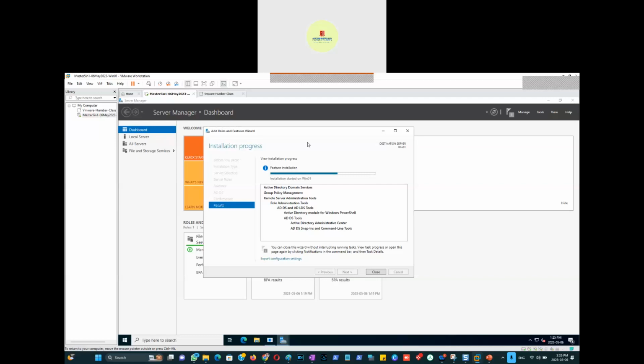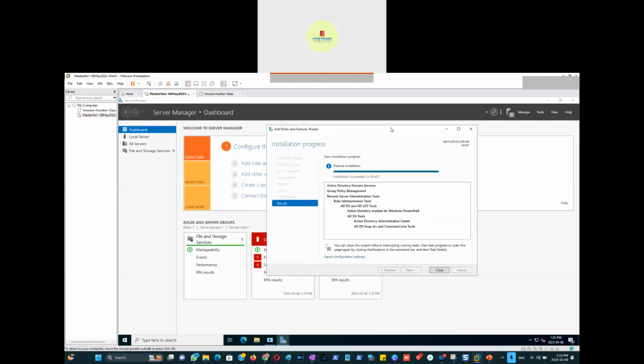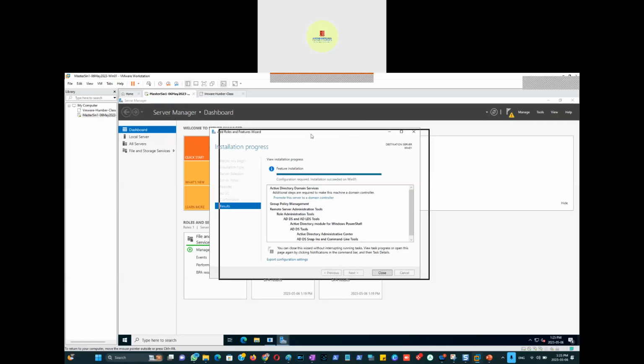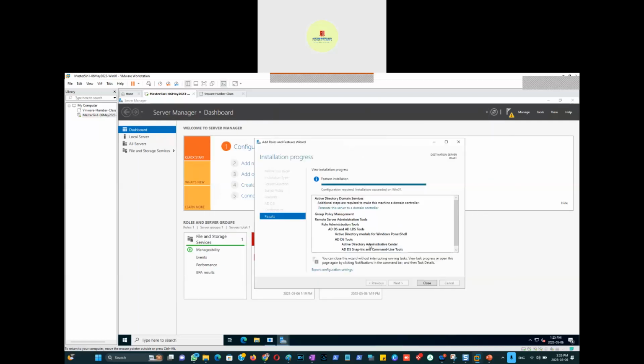Okay, guys, so this is done. There's a button here called Promote this server to a domain controller, but some students love this close button. They love to click it. So if you have clicked this button and did not click this, I'm going to click that too because that same link is here as well in the yellow triangle. So I'll close this in support of a few students. I'm just going to click that yellow triangle and then Promote this server to a domain controller. Let's do that.